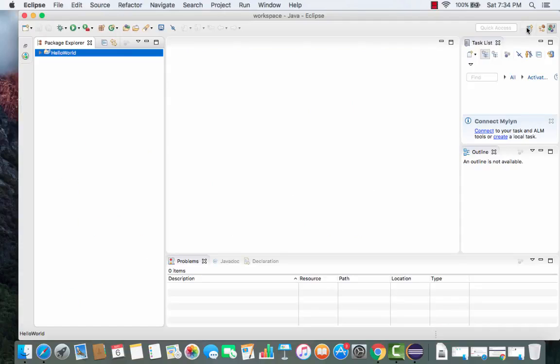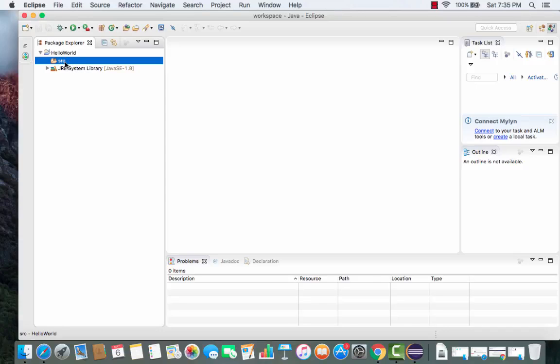So just minimize this welcome screen, and when you minimize this welcome window, then you will be able to see your Hello World project, right? So just minimize your welcome window, and now you will be able to see this Hello World project. Now in our Hello World there is a source folder and nothing inside it, right? So we need to create a class which is a main class for our Hello World project, right? And you will be able to see JRE system libraries which helps you to compile your Java project.